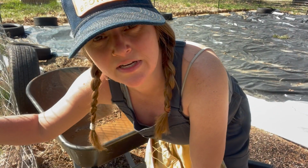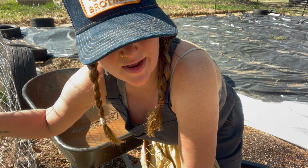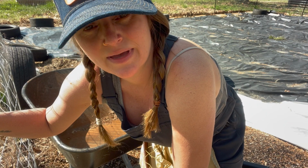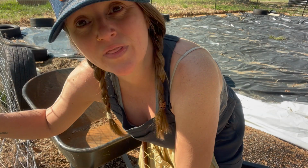I will say, as much as I appreciate this fence because it really does keep the deer out, it is really challenging to navigate in the garden when you're working, especially laying down the tarp. That was really hard, getting the wheelbarrow in and out. I am not the best at spacing. I tend to push it to the limit and use every bit of dirt I have within the fence.